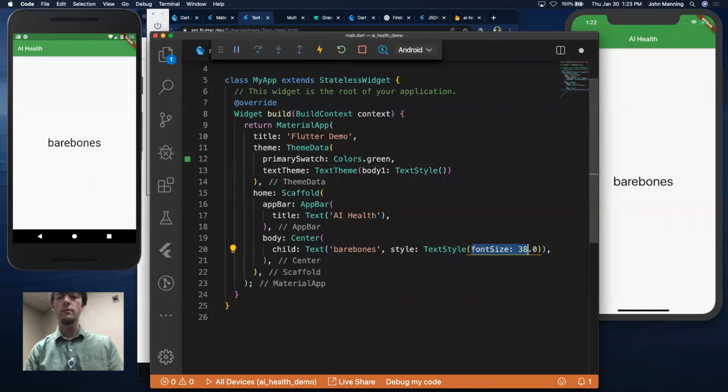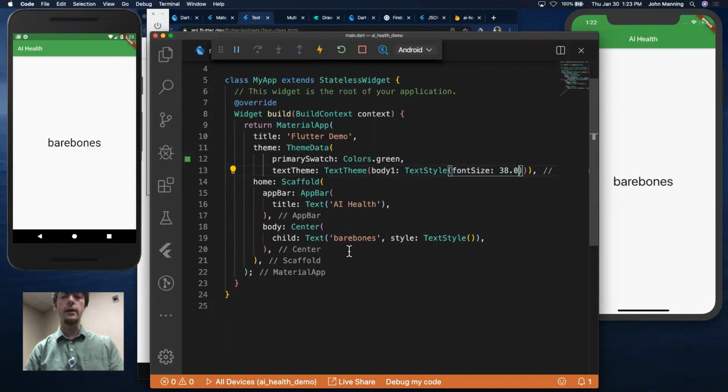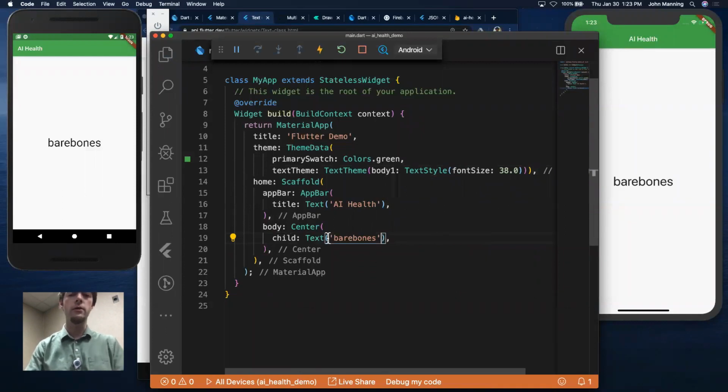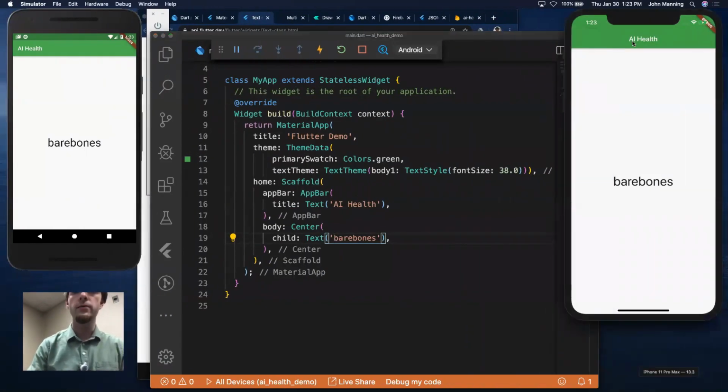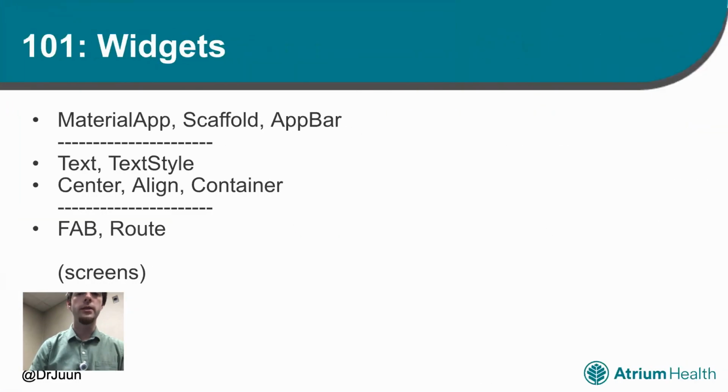of this. So every time that you have this text widget, at least for the things that we're creating, for the majority of the stuff I'm writing, it's going to default to this body 1 notation, like header, body, outline, stuff like that. And so what that means here is that if I made another widget or if I had additional ones, all of them are going to be the same font size. Okay? All right. Now, heading back over, so we have this top bar, we've got an AppBar, and what's next?